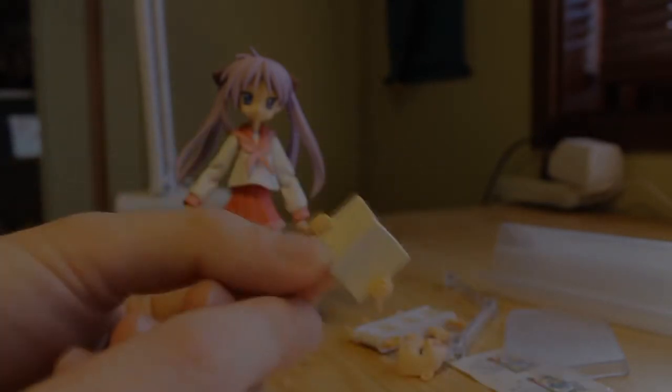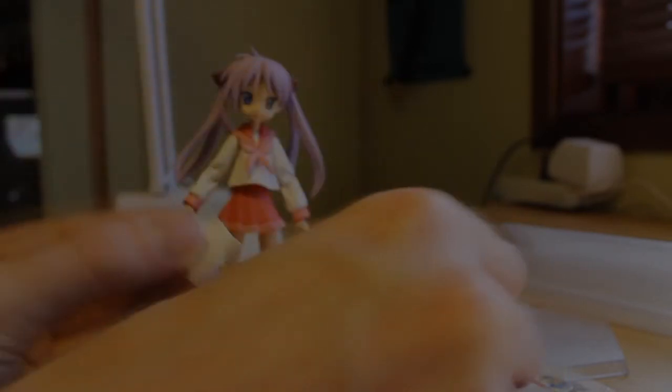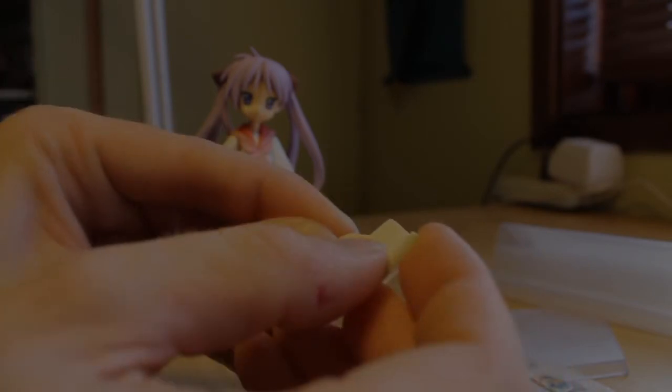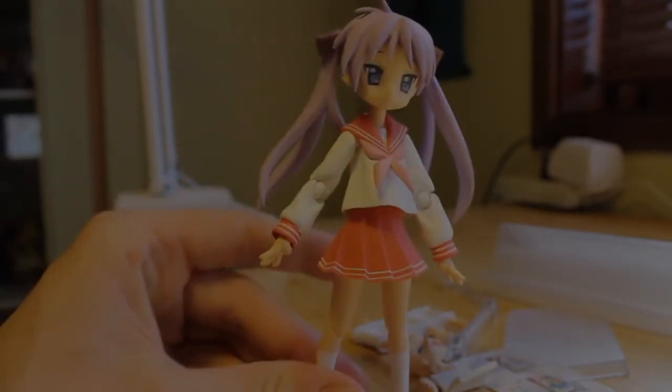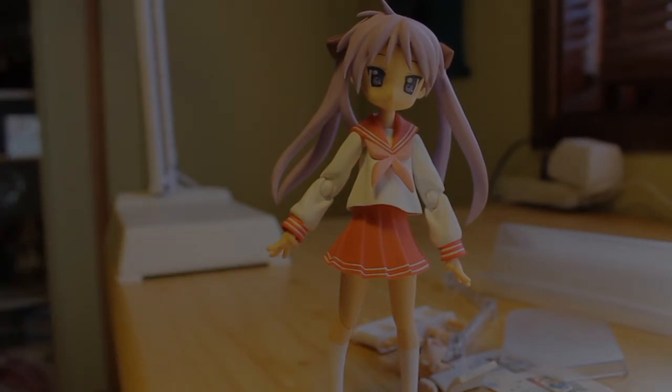When I display her with this, the hands are of course also removable from it — it fits perfectly. That's all the accessories she has. It's a little bit limited but quite iconic too, so there's nothing to really bother about. I just wish there could have been some more accessories.